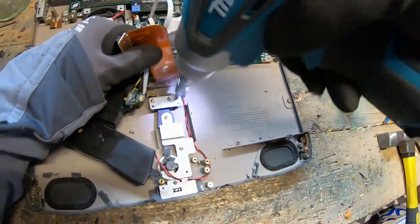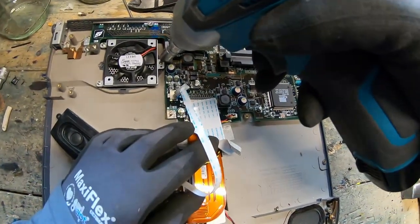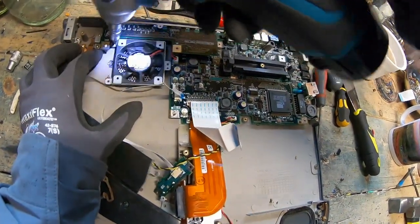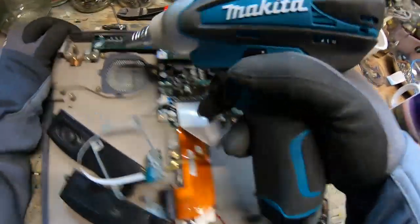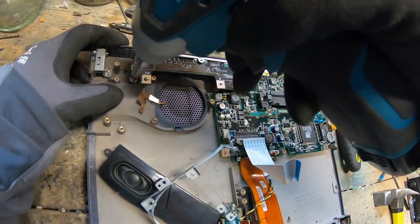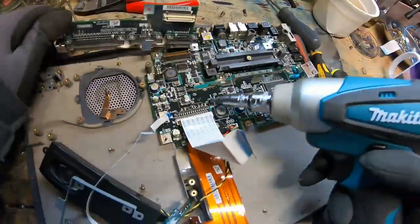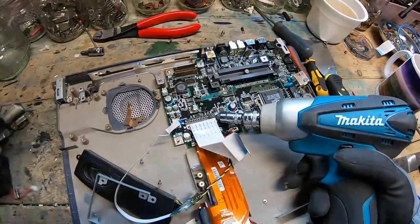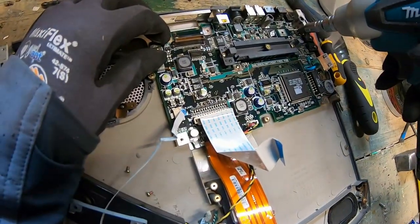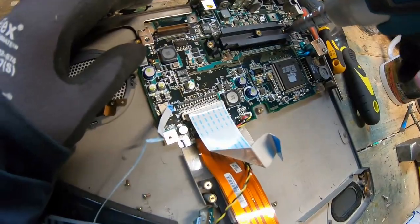So yeah, basically I shall probably finish doing this without you, she says as she's just whipping through it. Cute fan. Cute little fan, more little copper bits and pieces. But yeah, I've never actually seen one of these, so it's actually quite interesting to find out what's inside this. Your ports. Small board, but to be expected. Goes in line with the other components in it.